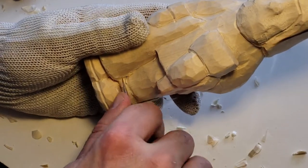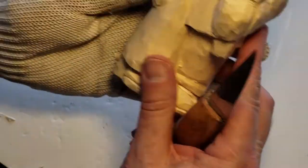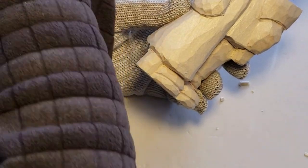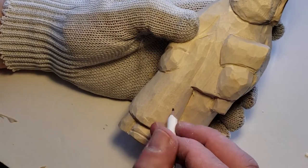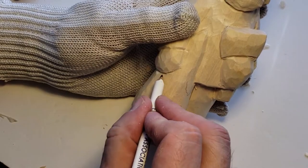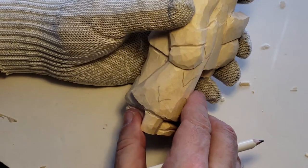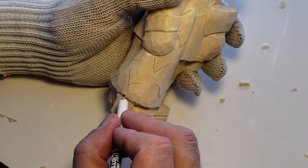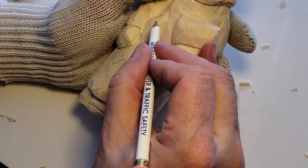We're going to do the tree next. Now the tree is a project — well, I might just get you started so we can keep moving on. The tree is a project with many stages. What we do is take our pencil and draw some V's all over the place. Make sure each one is a little different from the last. We can probably put some at the bottom here too.